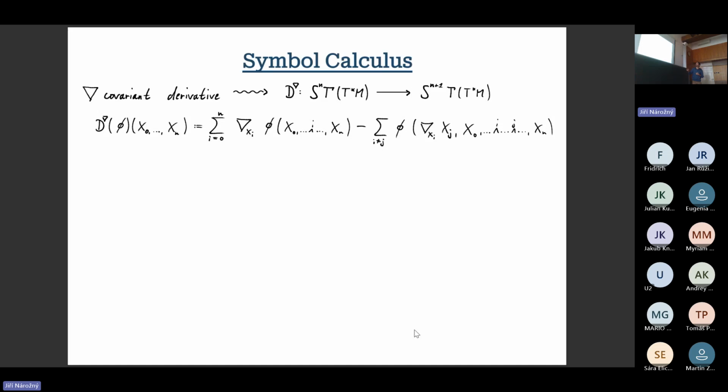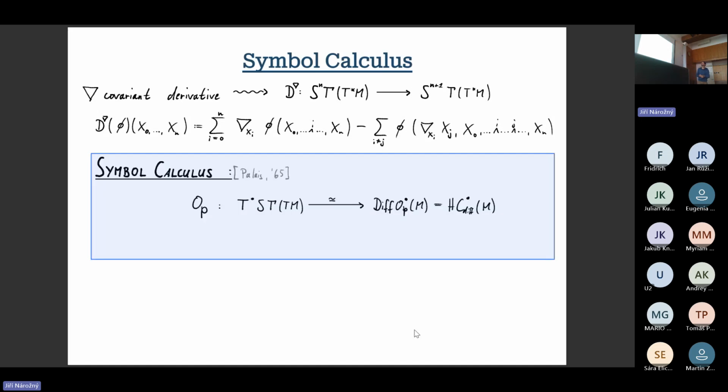What we have to do is choose the covariant derivative on our smooth manifold, and from this we can construct the following map. Sometimes this is called the symmetrized covariant derivative. What does it do? It takes symmetric tensor powers of one-forms and increases the symmetric degree by 1. I'll just give you the formula so that you can be sure it's not complicated, but you don't have to remember that. Essentially, we just take the derivative of phi in the direction of all vector fields, and then we take the derivative inside of phi in all vector field directions.